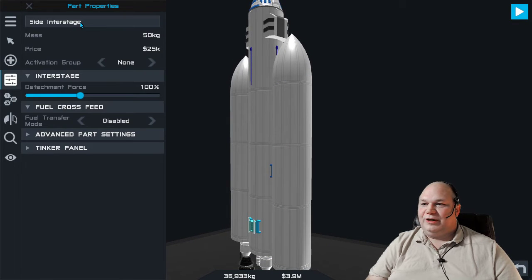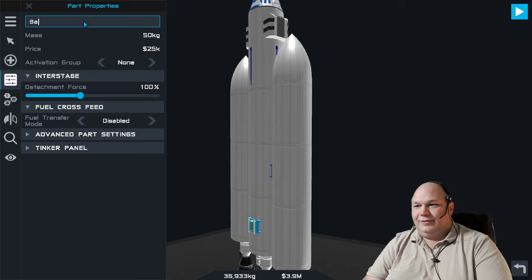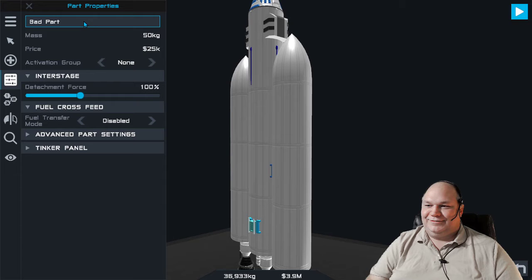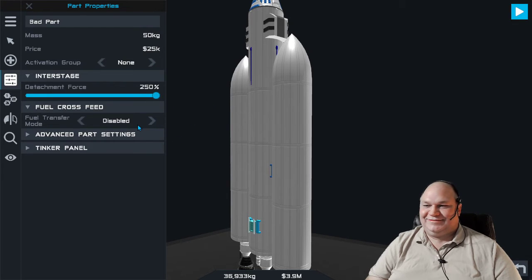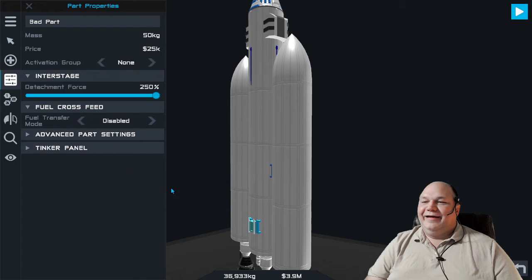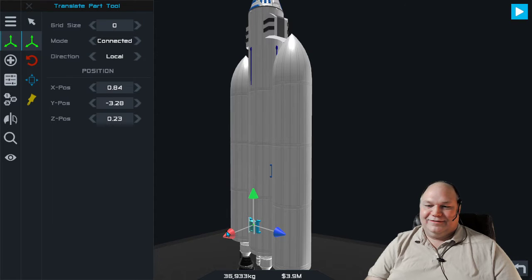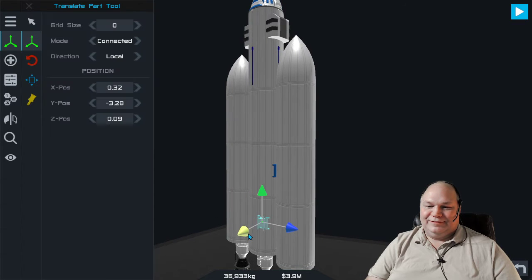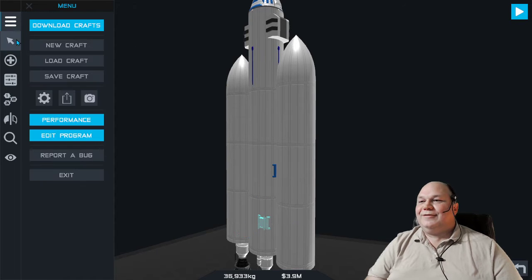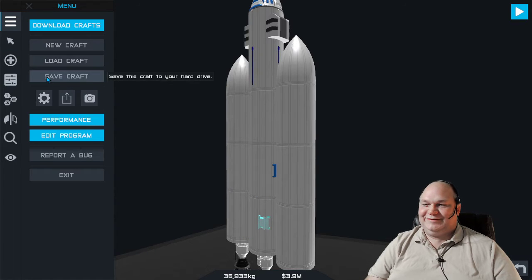We'll give it a name called Bad Part. It'll have a lot of detachment force, and it will be located deep inside the booster core. All right, I think you know where we're going with this.